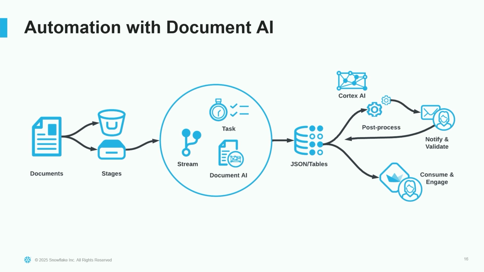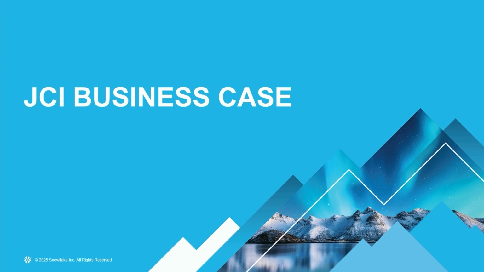Let's say every single time you have a new document, or maybe it's a monthly trigger, and then you have a response in JSON format that you materialize into tables, and then post-process, and eventually deliver in a consumable fashion back to your business users. That could be in the form of a dashboard, or as we'll see with the demo, that will be a Streamlit application. All right. And this concludes my part. I'll hand it over back to Scott.